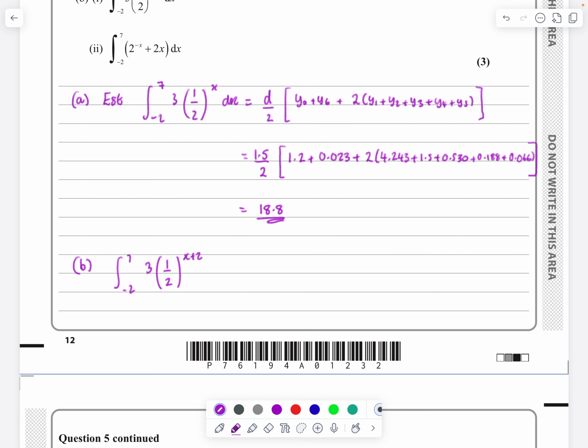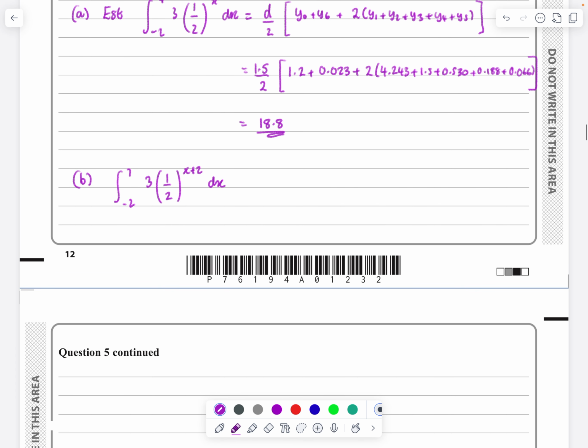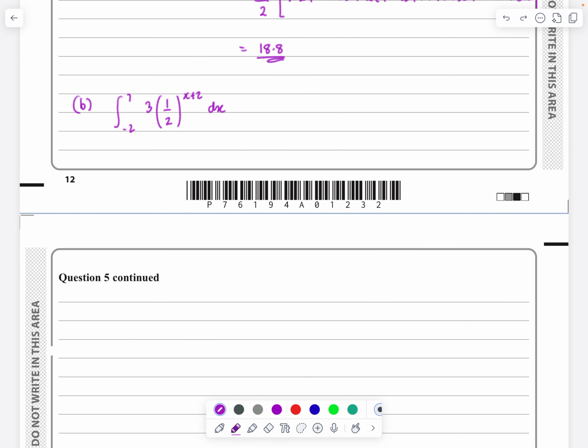This is a powers question, really. If I've got that, I can see this is my problem. I don't want half x plus 2. I want half x. But that's fine, because I can break that up into, leaving everything else the same, half x and half 2 dx. I've split this x plus 2 up into its constituent parts of x and 2 there. That shouldn't be too complicated for you.